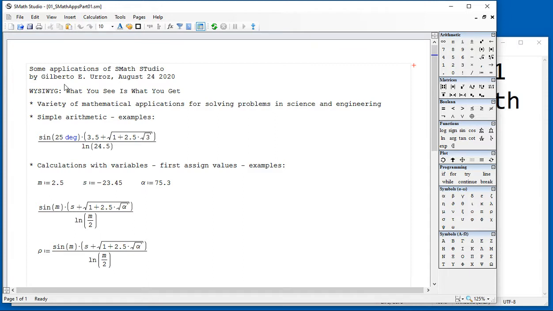SMA Studio is a type of mathematical software known as WYSIWYG - What You See Is What You Get. In other words, as you type your expressions, they start showing up like they would in a textbook or in what's called two-dimensional mathematics, and then you can proceed to calculate with them.